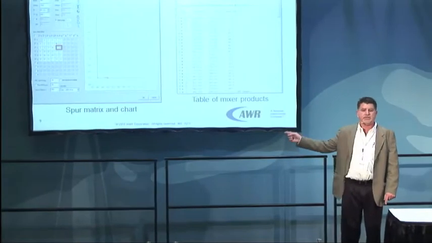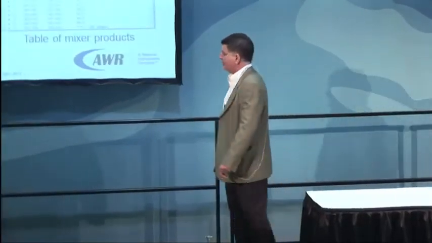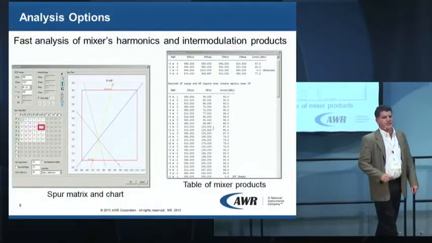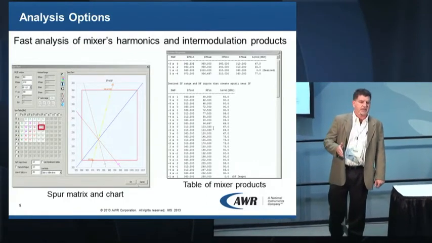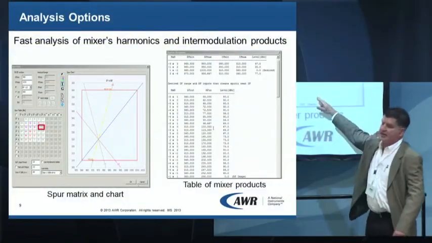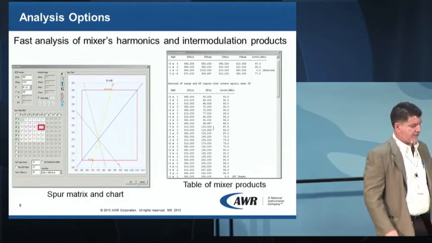So that's a spur table that you can populate with your own numbers or read directly from a data sheet. Or if you like, you can also run the mixer using a mathematical formula representing a double balanced quadrature mixer, using Bert Henderson's model. So either spur tables up to 10 by 10 or a mathematical model can represent your mixer. In addition to looking at it in this format, you can have a whole table of the N by N products, their frequencies and their power levels.